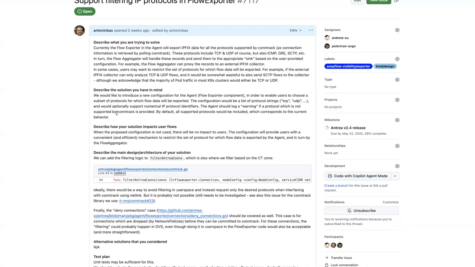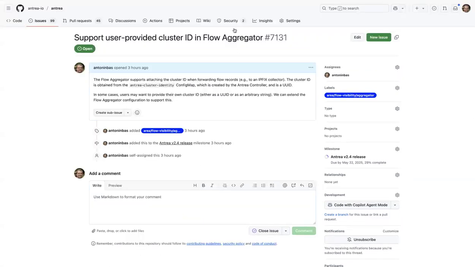As far as I know, there is no way using netlink to filter based on the protocol when reading the connection from conntrack. So also very simple to implement. We just need to expand the flow exporter configuration for the Antrea agent, and we'll be able to just drop the protocols we don't care about. So that was the second one.